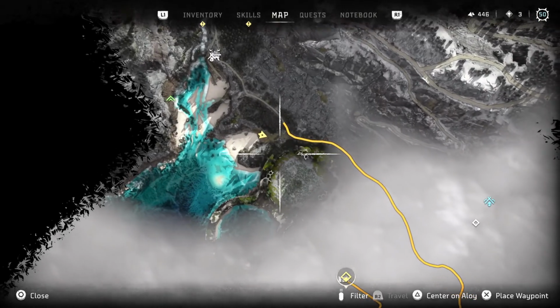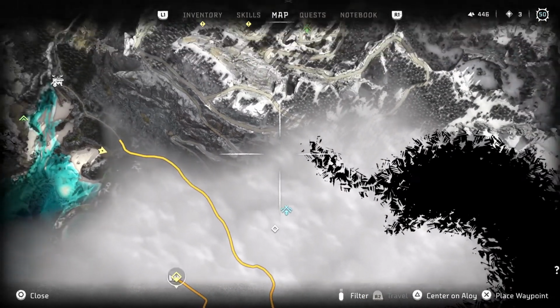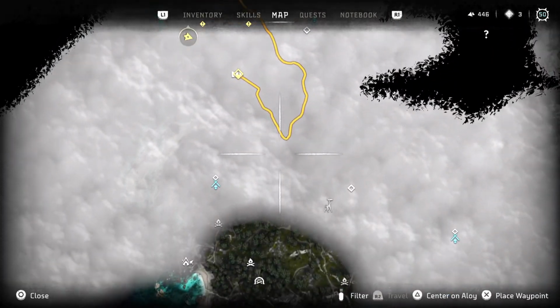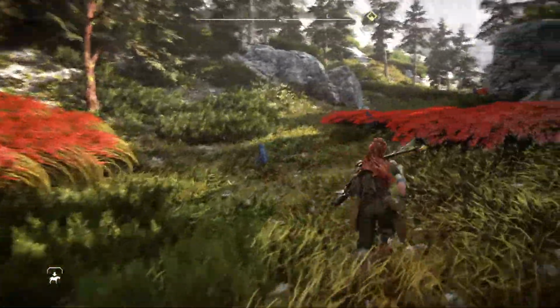These little coves and inlets are nice to see. Oh, there's a camp near here. Oh, first forge is near here. Okay. Maybe we'll do that first, because I want some payback.